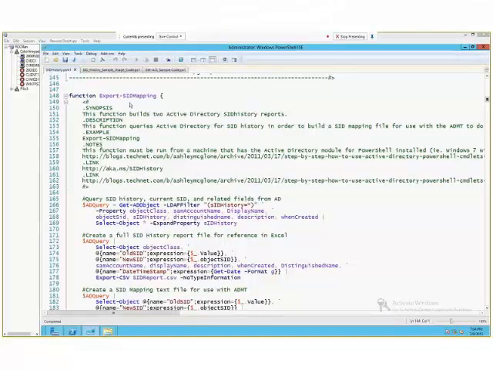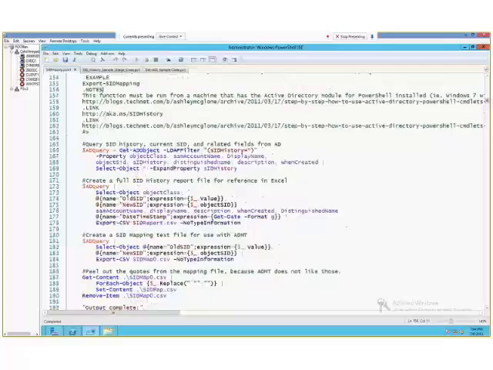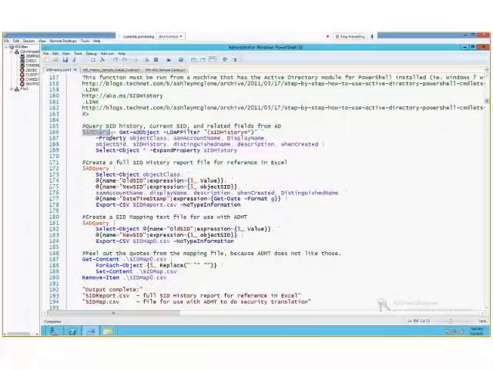So this is the first function that we're going to use, and it's called Export-SIDMapping. And what this one does, it's really not that complicated. We're going to do a single Active Directory query with a Get-ADObject. I'm going to pass it an LDAP filter, just because I'm old school and I like LDAP filters, where SIDHistory equals star. That means any account that has SID history on it, not just users, it can also be groups. And so we're going to look for anything that has SID history on it, and then we're going to retrieve a specific list of attributes. And in that list of attributes, we want to make sure that we get the objectSid attribute, which is the current new SID for the account, and then the SIDHistory attribute.